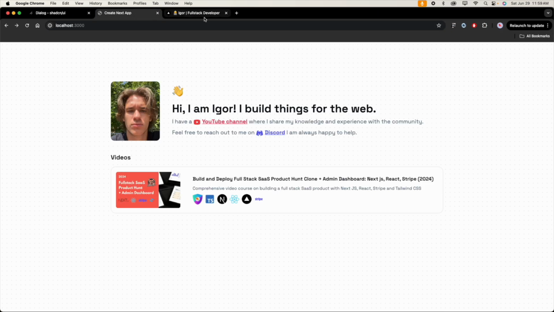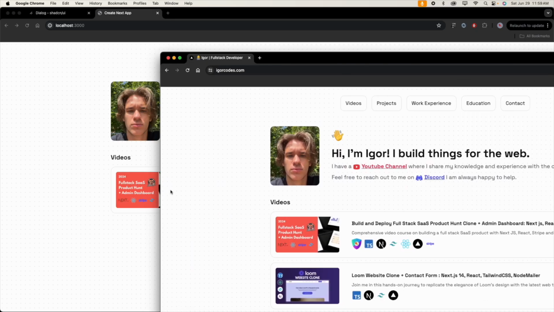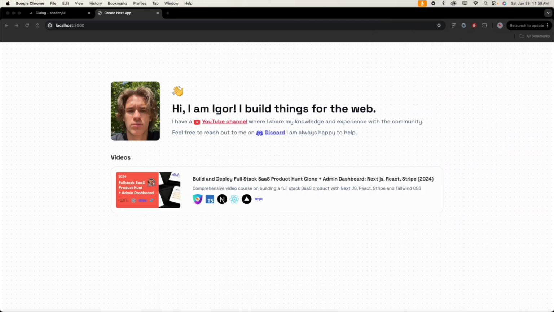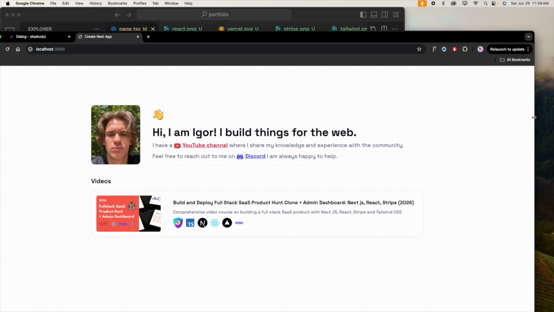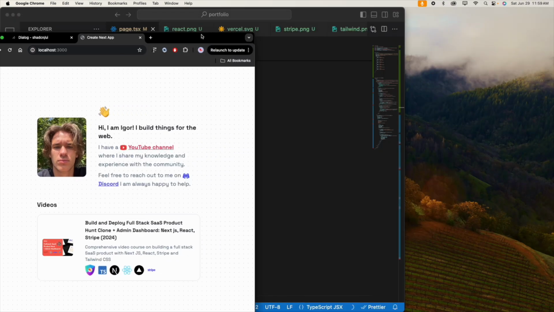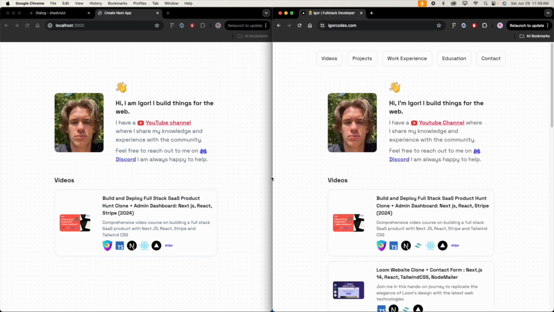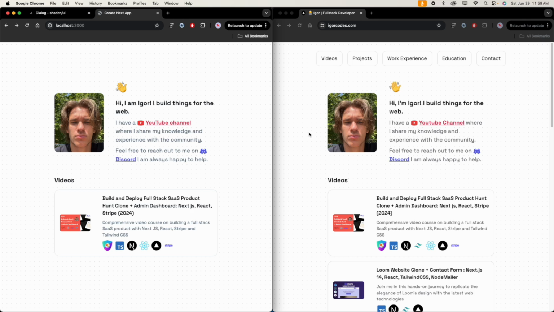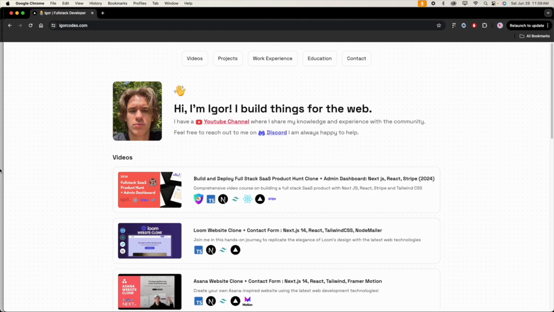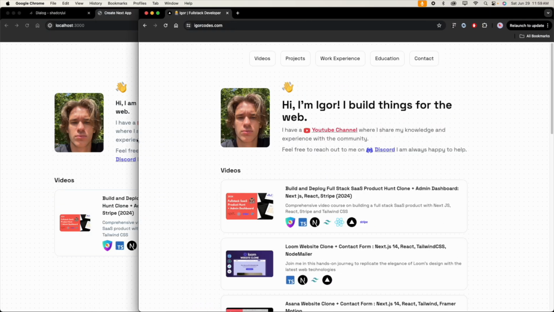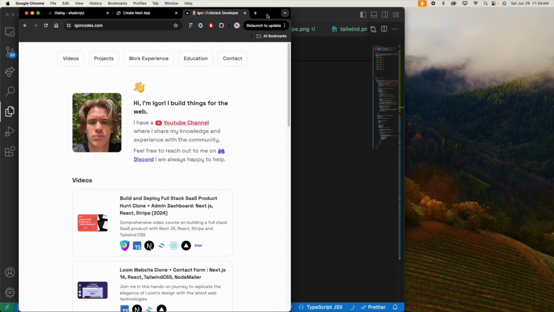Okay, so we have everything set up as intended. If I drag and drop this to the other side, you're going to see that this is what it's going to look like. There we go. So we can kind of see how everything is flowing together right here. We still have some stuff to work on right here. We're going to add frame motion all throughout the rest of this, but right now, that's a good start.